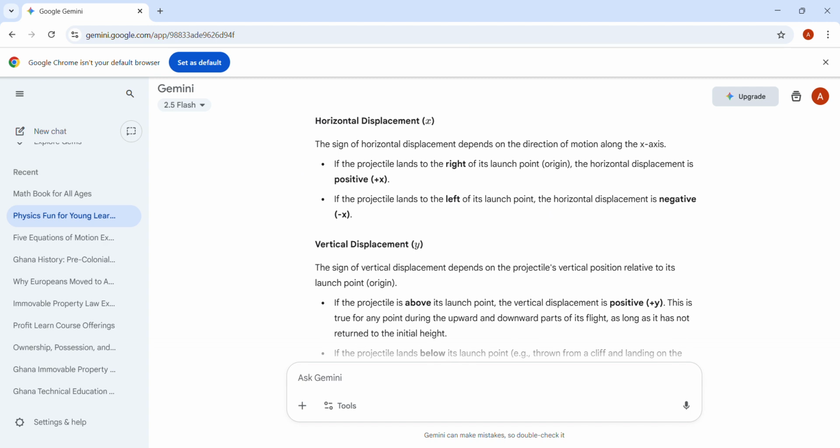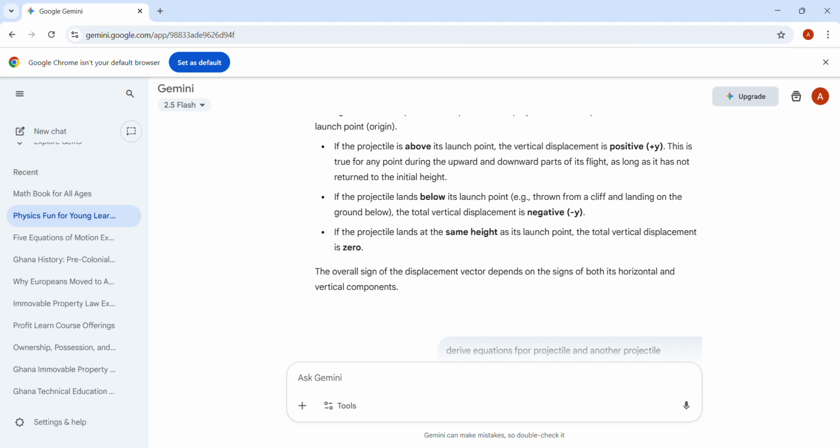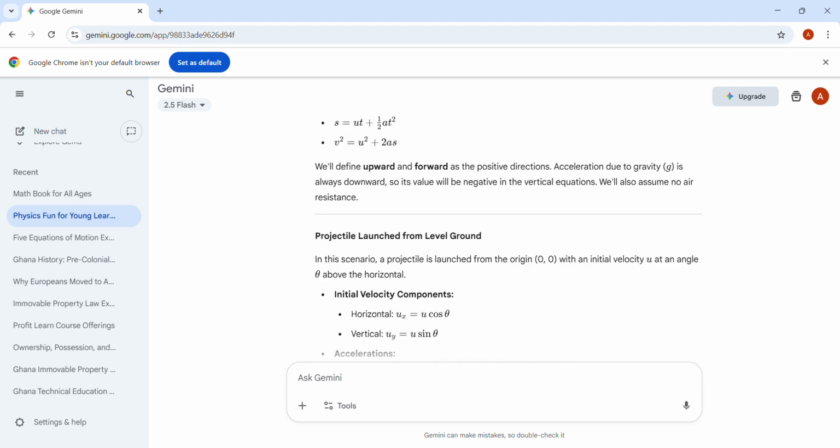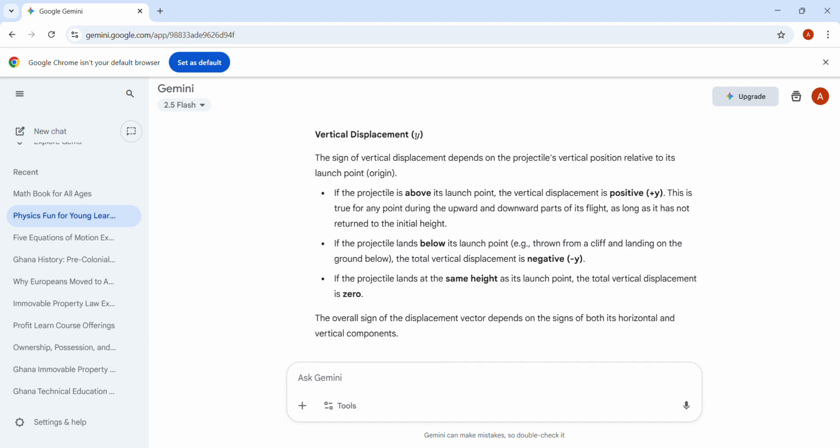Now the other thing that we need to look at is that if you are going against gravity, acceleration due to gravity is given as negative. So the upward movement of velocity is positive. When it is coming down, it's negative. But gravity is always pointing downwards, so it's negative, and you maintain the negative sign in the equation. Right, so I think this is all this is seeking to do. We'll then look at the projectile equations.